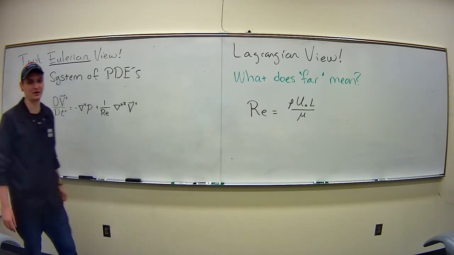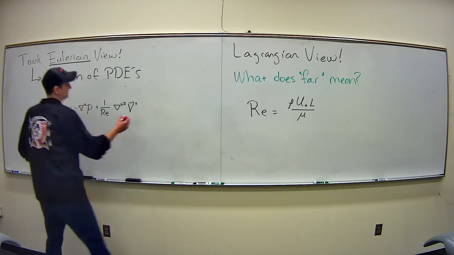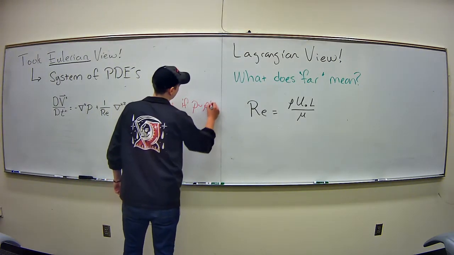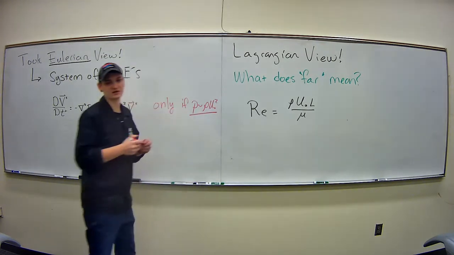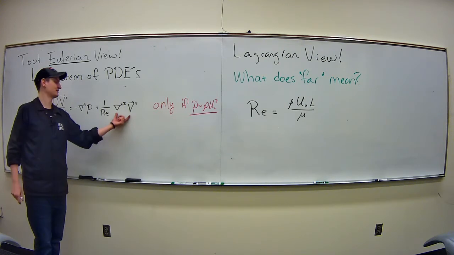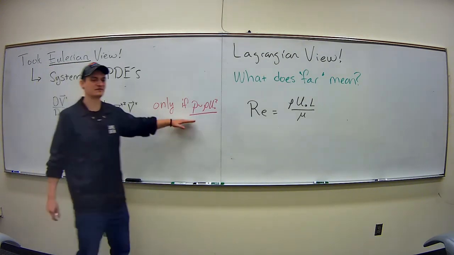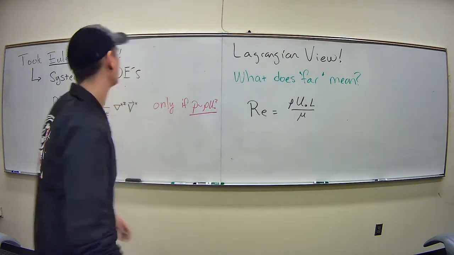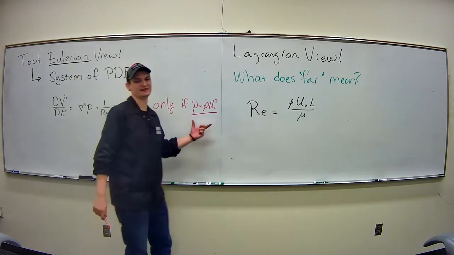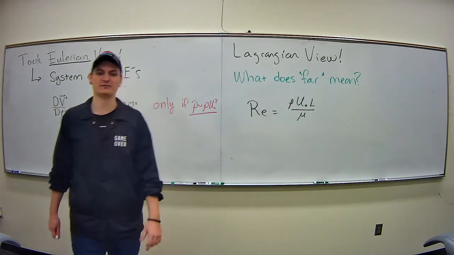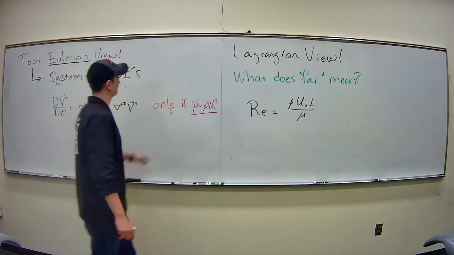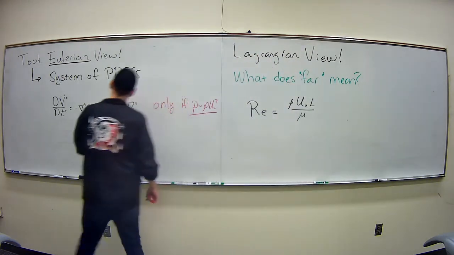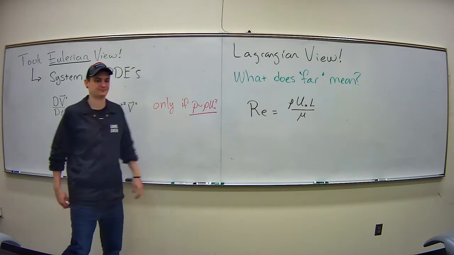I'm getting a lot of questions on the pressure scale thing, so I will say that this form is only if my pressure scales by this choice of pressure. The Reynolds number is not attached to this curvature term here because of my arbitrary choice that my pressure will scale like rho u squared. You may not have heard it before, but I like to think of this as kinetic energy per unit volume. I think it's helpful to think of pressure as an energy per unit volume, just for reasoning about it.